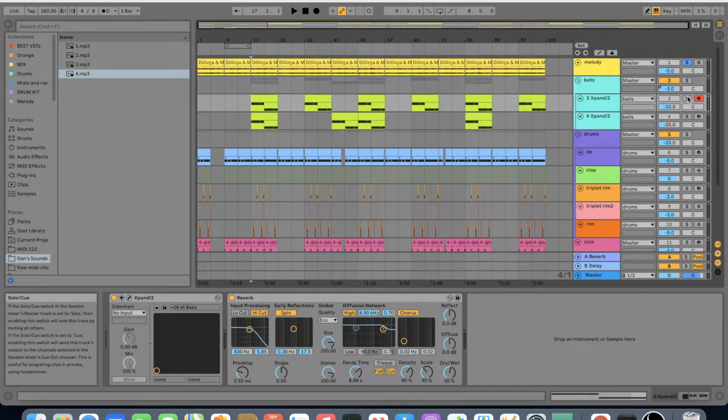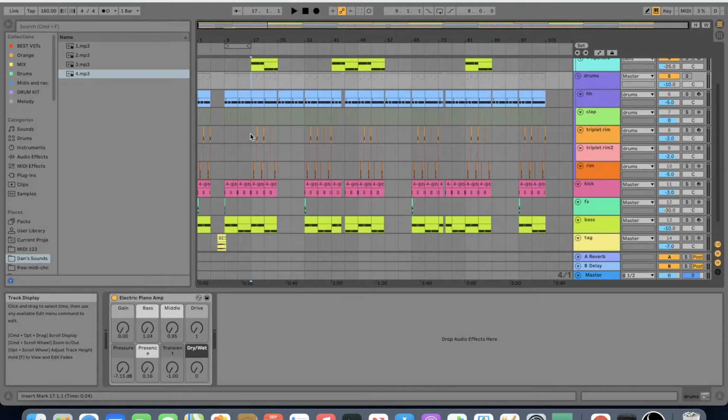I then added some bells in that I thought really worked well with the original melody. So here's the bells with the original melody. So I'll take those bells in and out throughout the beat. We'll talk about arrangement later.